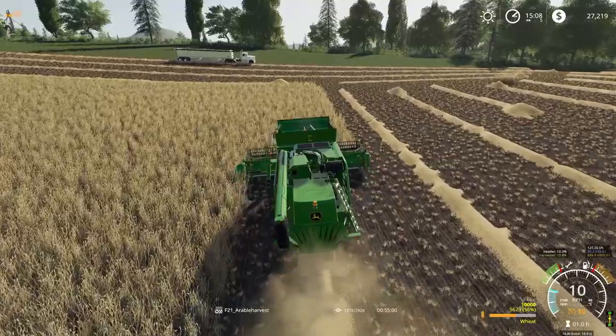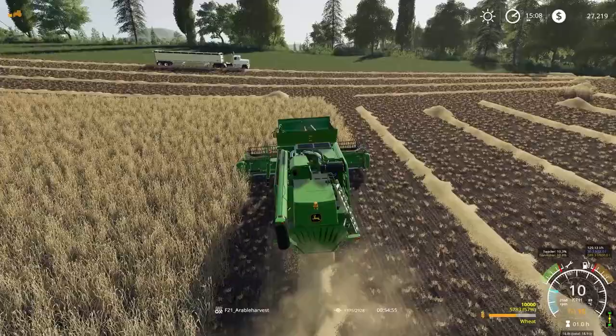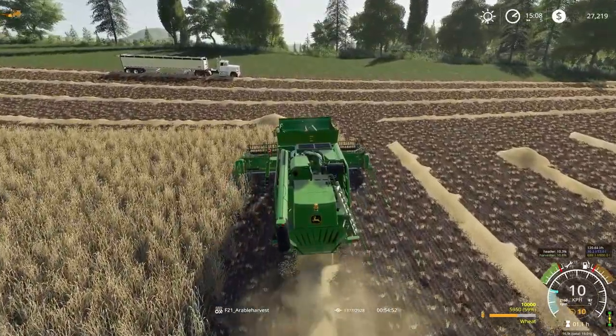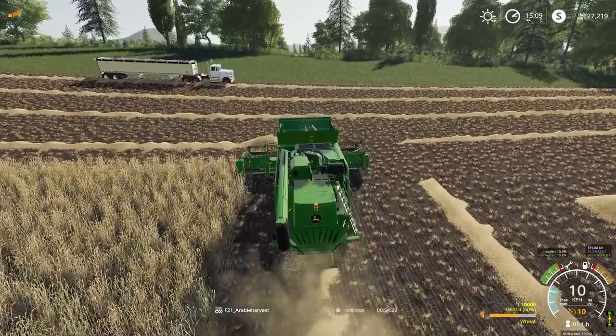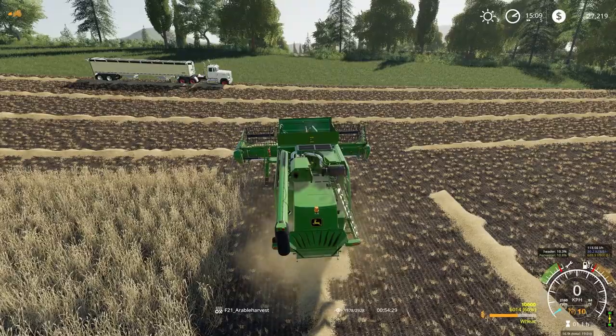It would then take the overloader wagon to a set point on the field or nearby and offload it into a truck or trailer as well, which is doing exactly the same thing. But with this newer version of CoursePlay, and I'm sure my good friend JJ will be able to tell me exactly when it happened because he monitors this a lot better than I do.